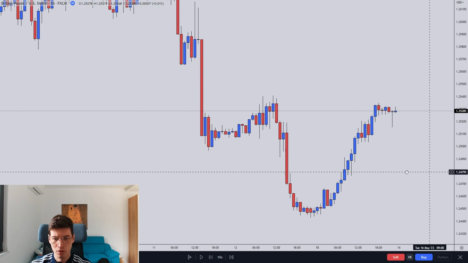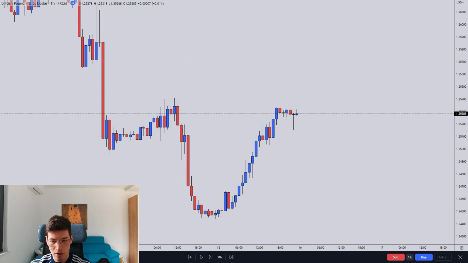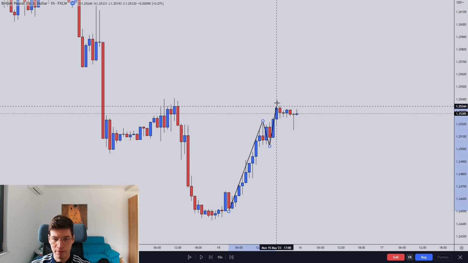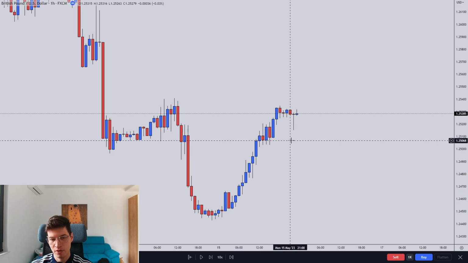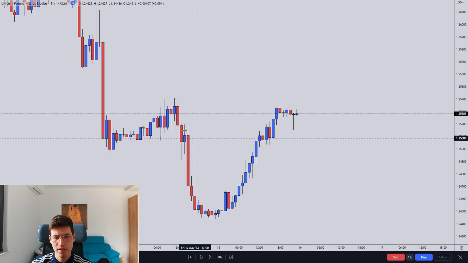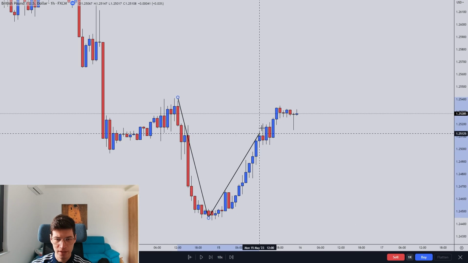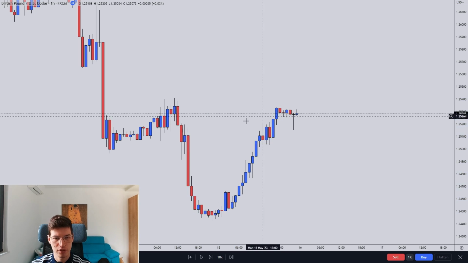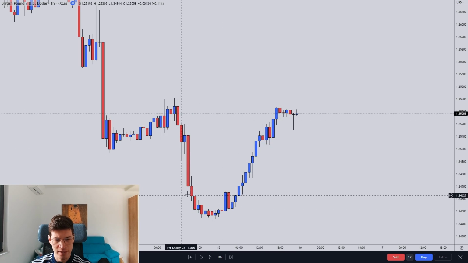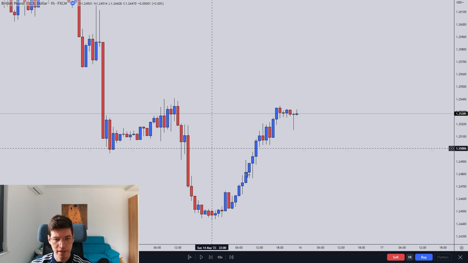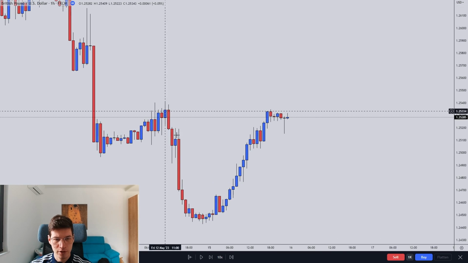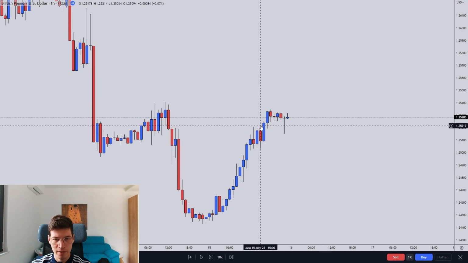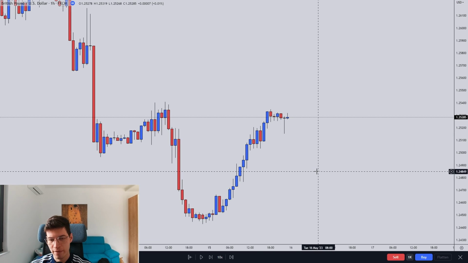So maybe some people saw push up, small pullback, and we continue. I wasn't happy to take a trade here. First reason, overall price was in this V reversal, just not looking good. Overall price action, we did decent here, but then again, not climbing out of this V reversal. So that was my first warning sign.